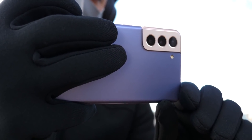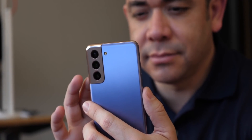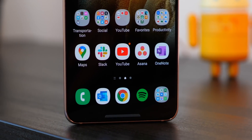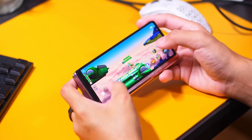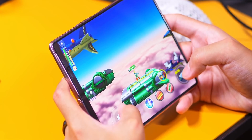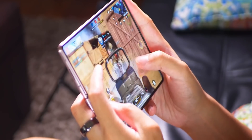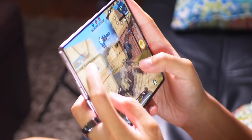Moving on to Samsung.com — I know that in certain parts it still doesn't feel like spring, but the spring deals continue. You can grab the Galaxy S21 for $200, the S21 Plus for $400, or the Ultra for $600. You can also get the Z Fold 2 for $1,200, or the Note 20 Ultra for $900 — but of course, you need an eligible device for trade-in. That Z Fold 2 now has a permanent price drop of $200 off if you don't have that trade-in.